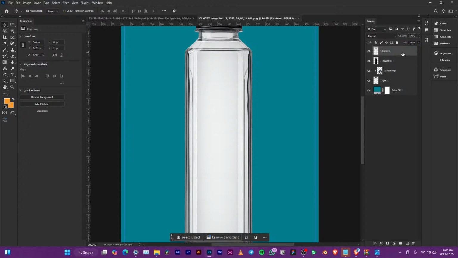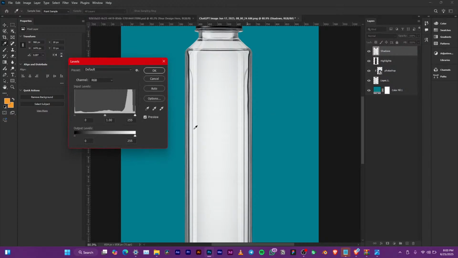While for the shadows layer, we'll do the complete opposite. For the shadows layer, we'll increase the brightness so that we have mostly white areas, but we can still see those little dark areas that will form the shadows. So let's do that again. If we do Control L and we make this brighter by moving it to the right, it doesn't have to be too much.